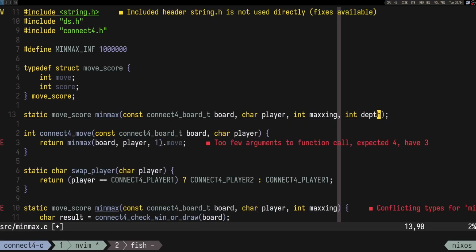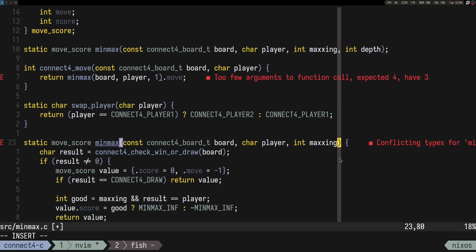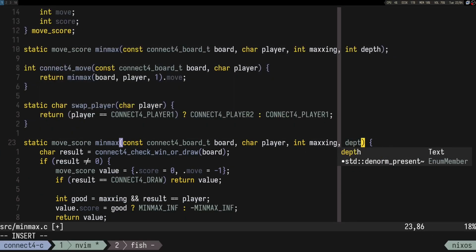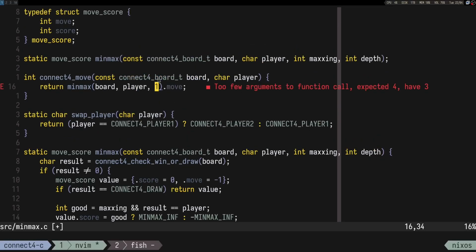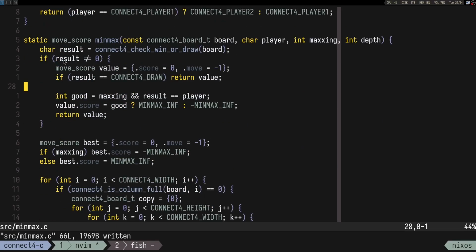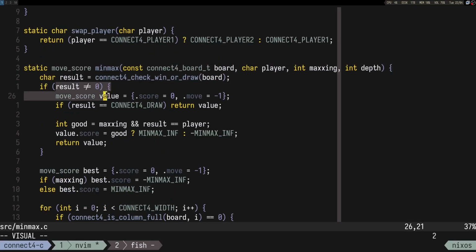And the idea of depth is to just say something like, okay, look ahead, I don't know, 10 moves or something like that. Let's do 5 moves. Okay, so now the base case is not just that the result is different than 0, it's also that or depth is equal to 0.